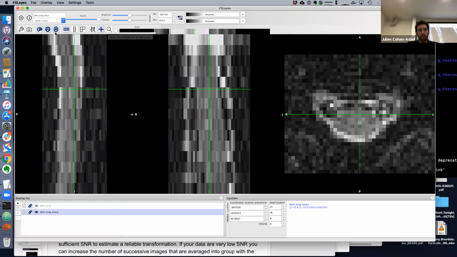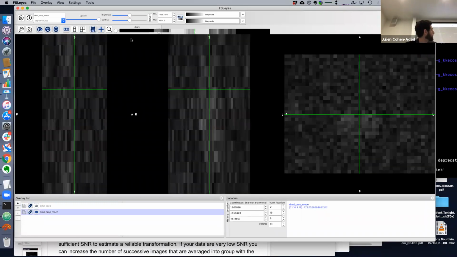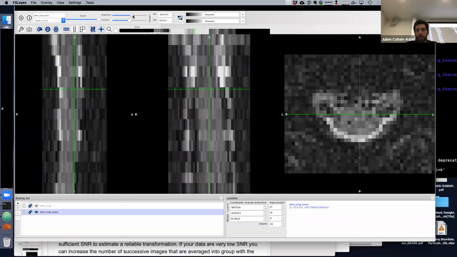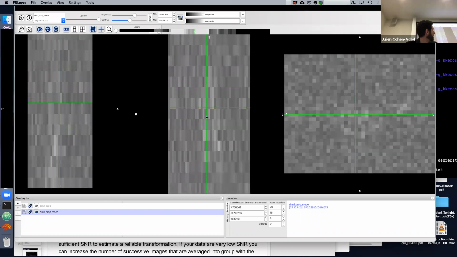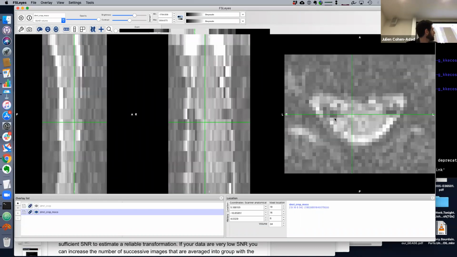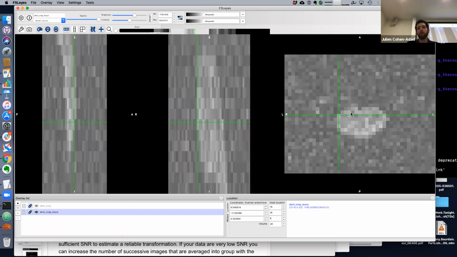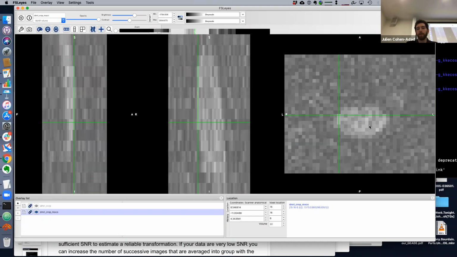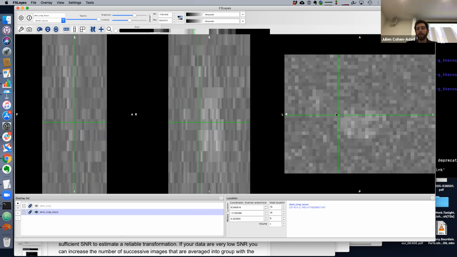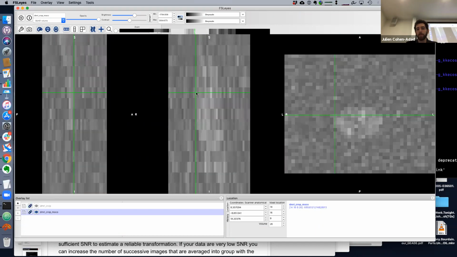So I would launch this video. We can increase the brightness a little bit, and then you can check across different volumes if your spinal cord is basically stable in the XY plane, and you can do that across the different slices, right?